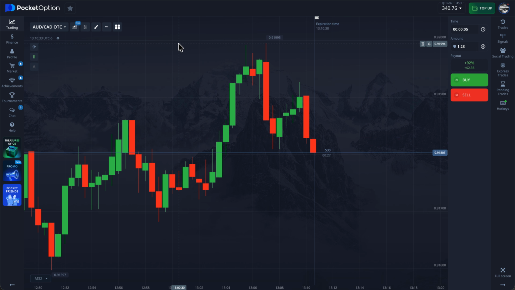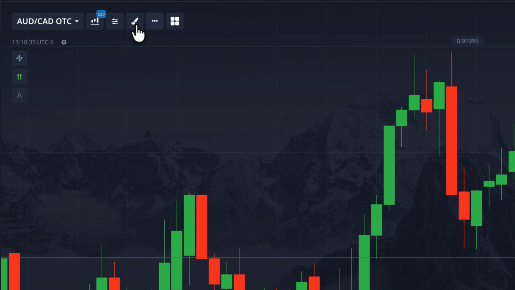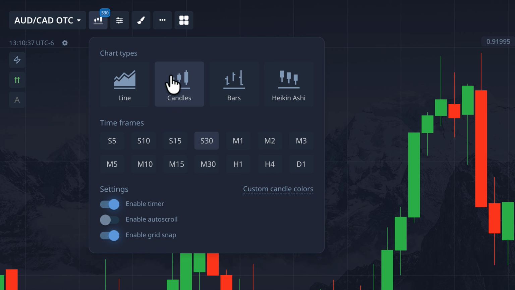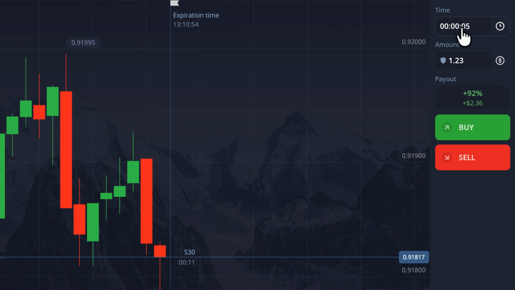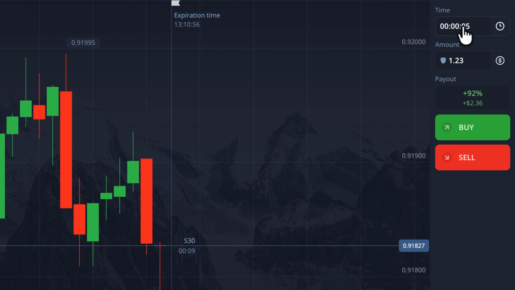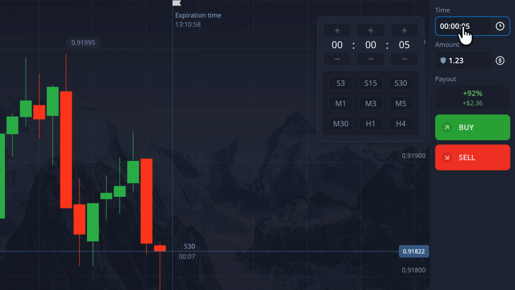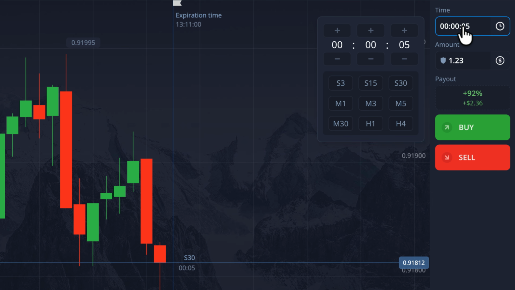So for setting up the strategy, all you have to do up here on the chart settings is set the chart type to regular candlesticks. For the time frame, select S30, which means that each candle will represent 30 seconds. And then over here on the little timer or expiration for the trades, you'll want to set this at 5 seconds.